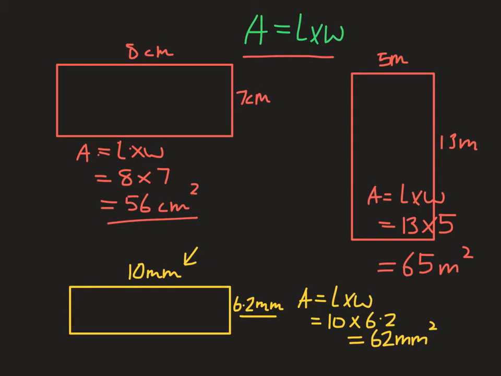Points to remember are area is measured by square units because it is the space inside a 2D shape. So that might be square centimeters, square millimeters, or square meters. You can use methods by counting all the individual squares inside if you've got grid paper, maybe by skip counting, or thinking of it as an array and use multiplication, or if you understand that the area is equal to the length times the width, you can simply do this, and even sometimes just use your ruler to find the length times the width.